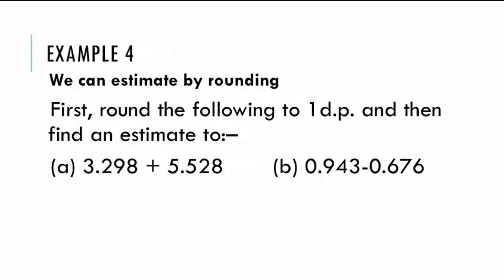And last example for rounding to 1 decimal place. Sometimes we estimate by rounding, so it's quite tricky to do a question like this in our heads, but we could do it in our heads if we rounded to 1 decimal place first. So I'm going to skip out the middle working and I'm just going to talk you through it. The two numbers that lie on either side of 3.298 are 3.2 and 3.3. 9 is greater than 5, so it rounds up to 3.3.